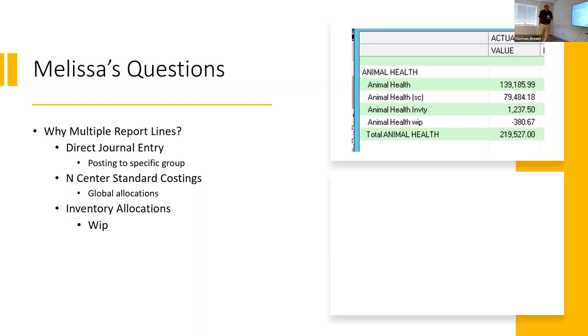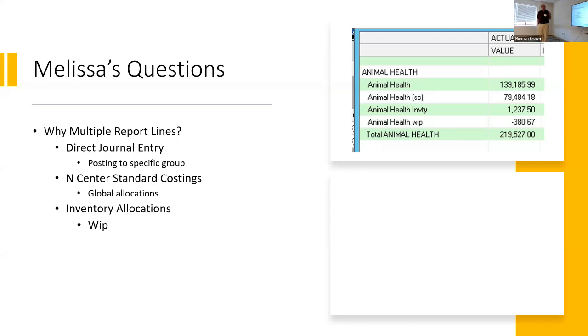The reason is there are different ways that dollars were posted in animal health. First way, dollars were posted just to each individual group. She got an animal health bill, she knew which group it went to, and that's where the dollars went. The second way is if there's an animal health bill where you didn't know where it went, a kind of generic supply, it went into an animal health activity center, so we could allocate it out across all groups. And then the third way was there were just a handful of entries that she had used the animal health inventory component of FBS. So in my report, we had 3 different ways of data entry.